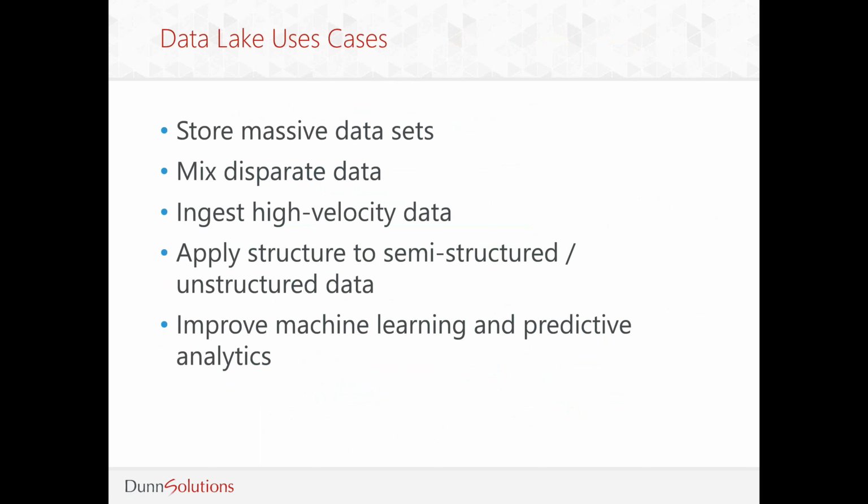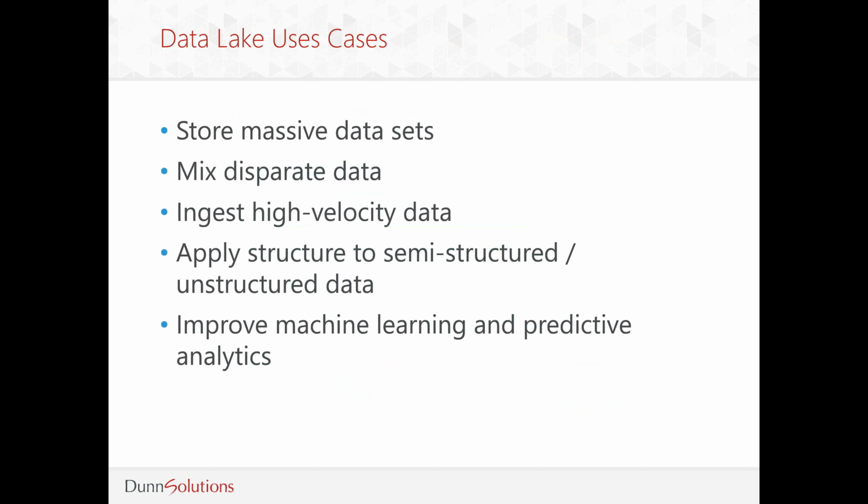A data lake is also very useful in ingesting high velocity data, IoT streaming kind of data. And again, I will not talk about that much just yet. I have a case study that I can share with you on how we do that. How is a data lake useful when you want to get high velocity data.